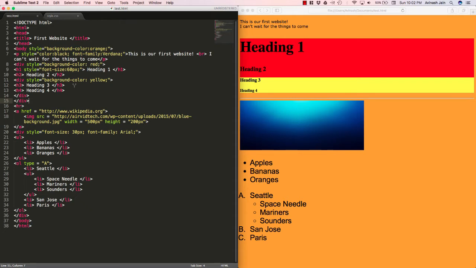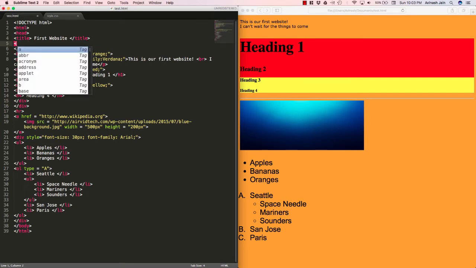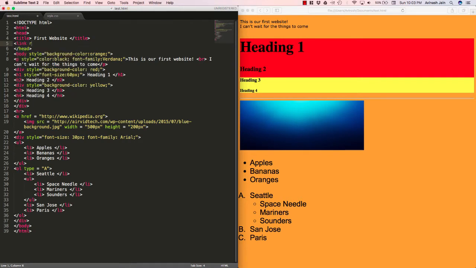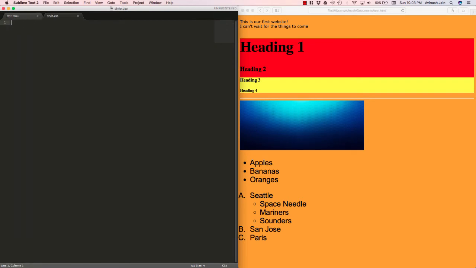Now, there has to be a way to link our .html file with our .css file, and we do that in our head. So right after the title, what I want you to do is type, open your tag, link, rel is equal to style sheet, and href is equal to, in quotation marks, style.css, close it. Okay, so again, link is one of those tags. It's a single tag, it's by itself. Href, again, just telling where the CSS file is located, and then rel tells it what it is. It's a style sheet, okay? So let's go ahead and save this, and now we've linked our HTML file with our CSS style sheet.